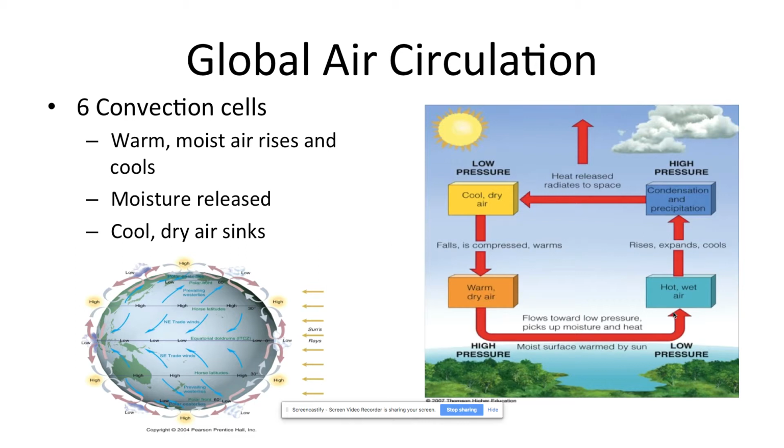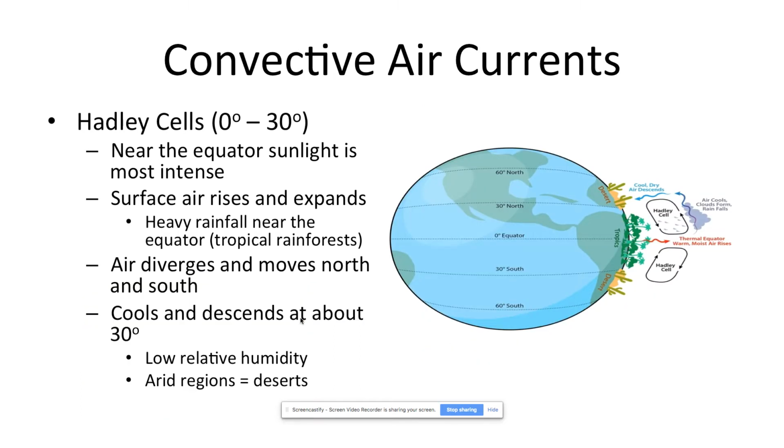If we start at the equator, that air gets very, very warm, as we've talked about before, and so that air will rise. If you start at the equator, you can see these convection cells. Warm air is rising, it's cooling off and sinking, moving in to replace that air. And that happens all around the globe. On both sides of the equator, you have these cells. These are called Hadley cells, at between 0 and 30 degrees latitude.